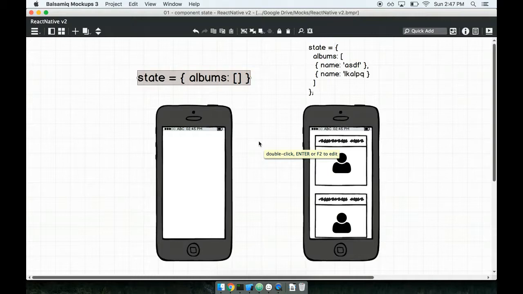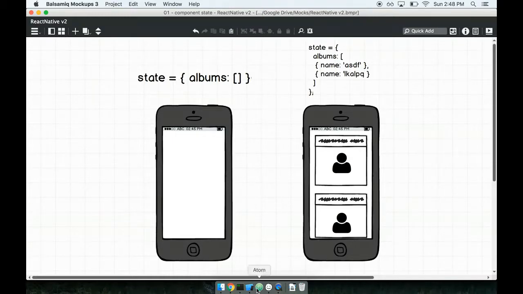So let's pivot a little bit now and talk about how state works with React. With React components, we'll have the same type of migration of state. We will have this empty list of albums, and we will have a full list of albums, two different possible states that our component will be in. In React, anytime that we change the state of our component, it will automatically re-render itself to the mobile device's screen, which is exactly the behavior we are looking for.